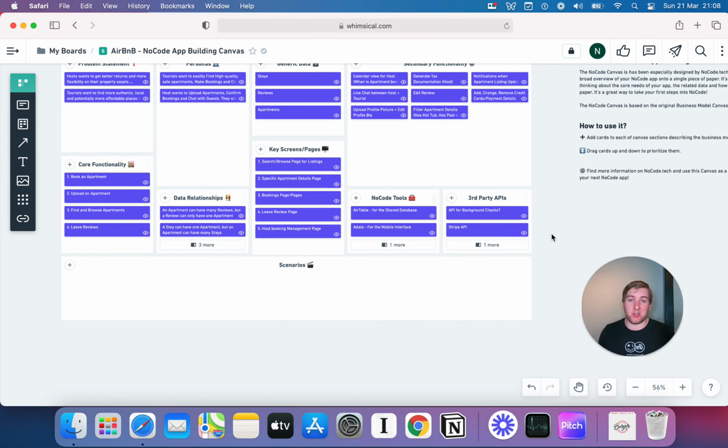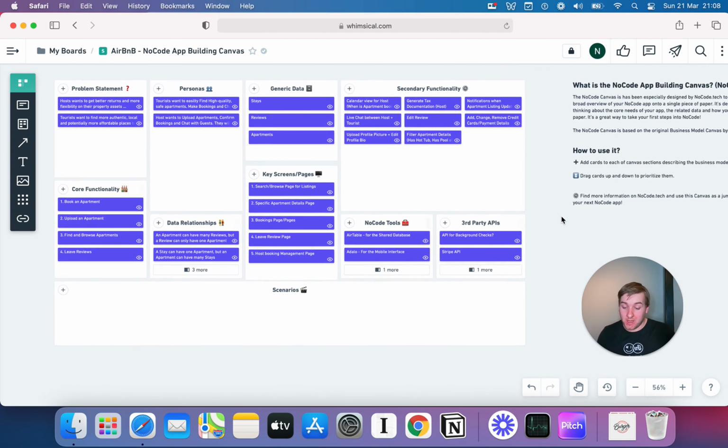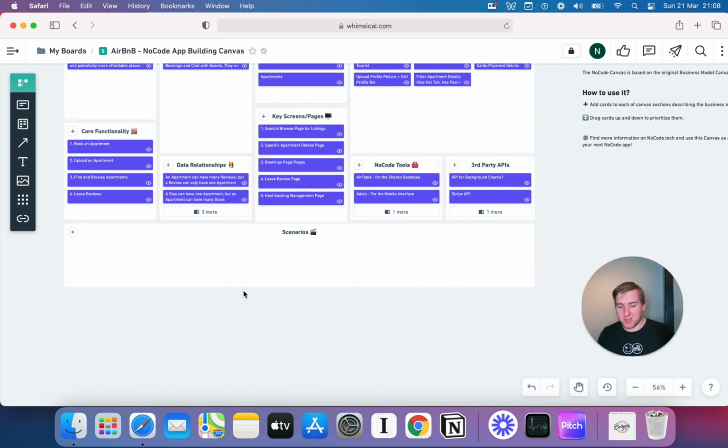And when I find it, I better check the cost. How much is a background check? Okay, it's $2 per person. If I get 1,000 users, how am I going to handle that? These are just the questions you're trying to bring out. What are the things you haven't thought of? And it's a good point to stop and look at the rest and ask, is there anything else I need an API for? Do I need it for uploading apartments, finding and browsing them? No? Okay, brilliant, I can move on.